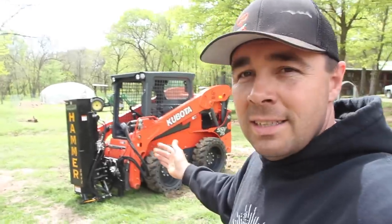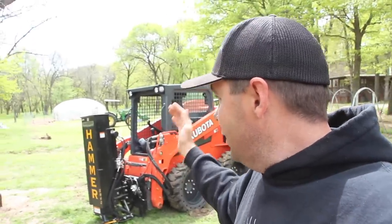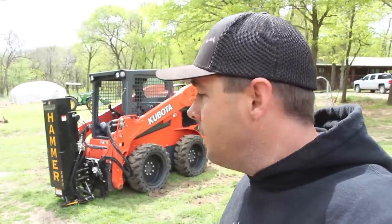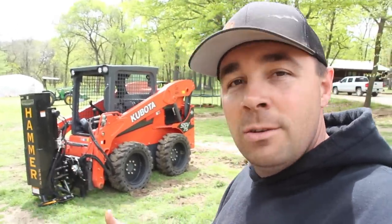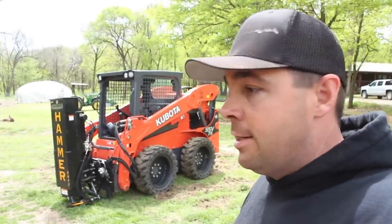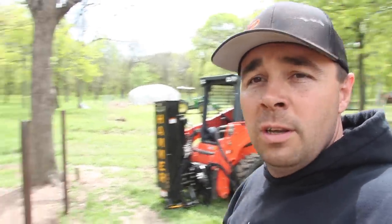to dig the holes. So this machine, how much does it cost if somebody wanted to go out and rent a Kubota skid steer with the big hammer post driver? It's right at $300 a day, taxes and fees, everything included. Right at $300 for a full day. If you're prepared, if you have all your posts cut and in place and all you have to do is come in and drive them, you could probably easily drive 50, 60 posts in a day, depending on what kind of fence you're building. You know, we're doing pipe.